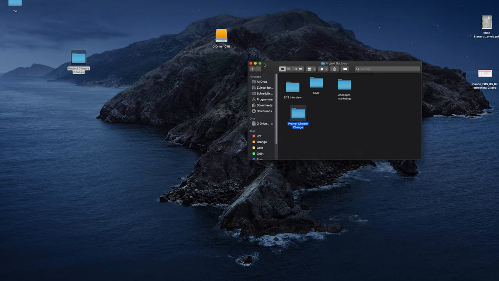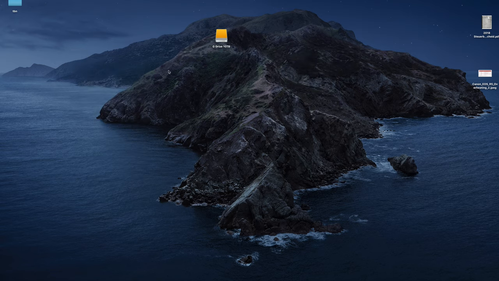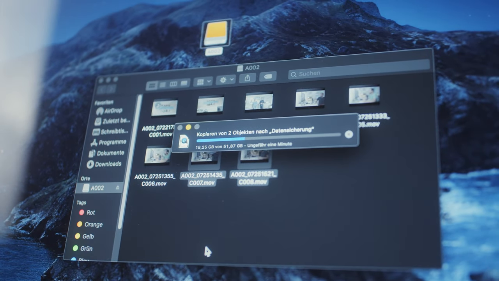These hard drives are stored in my office, so they are not permanently attached to my computer, and there I'm gonna store everything. I prefer this method because I think that's the easiest way. If the client reaches out to me and says, hey, can we just change that? I just plug it right into the computer and I have the footage. You can also store it online, yes, but I think downloading the footage takes a lot of time, and also uploading, it's not the workflow that I'm used to.